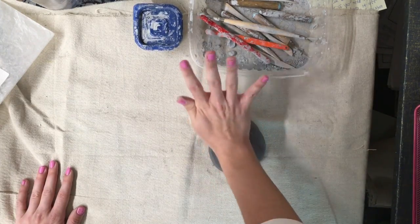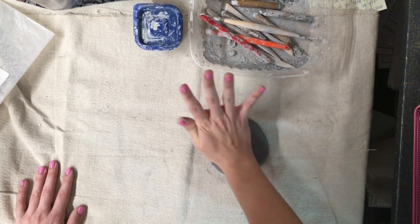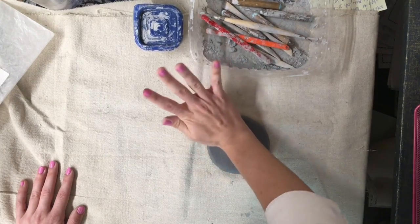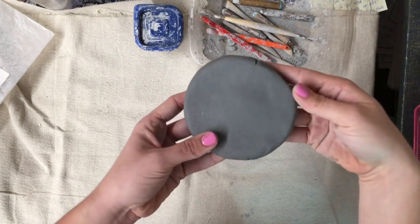That is too thick, so I'm going to keep going. Around and around and around. I am watching what I'm doing. I'm not talking to my friends right now. Flip it over and keep going. Remember, watch where it's thin and don't hit if it gets too thin in that one spot.